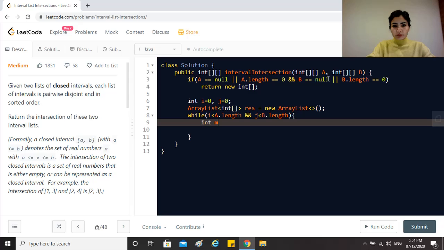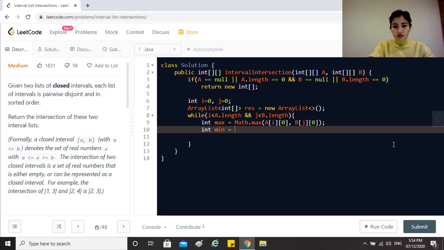So the max has to be the maximum of the start times of both the intervals, that is a of i of 0, right? That is the start time, comma, b of j of 0. And the min has to be the minimum of a of i of 1 and b of j of 1. That is the end time.